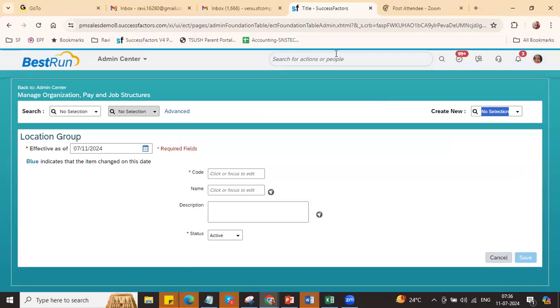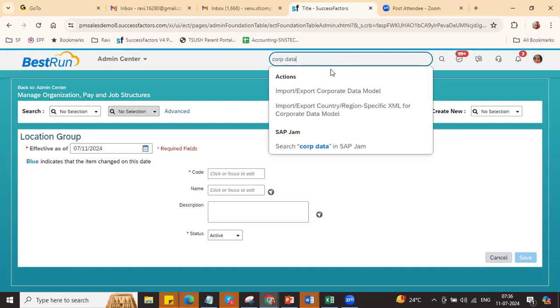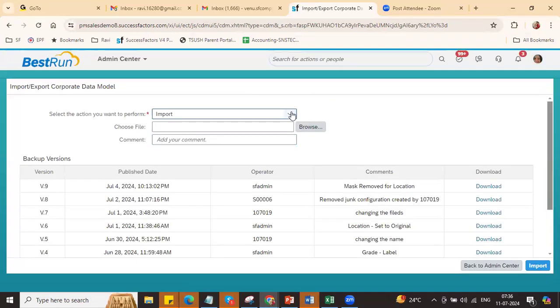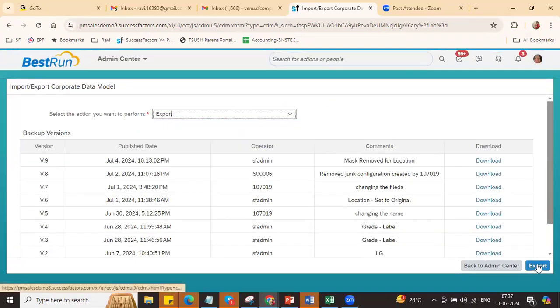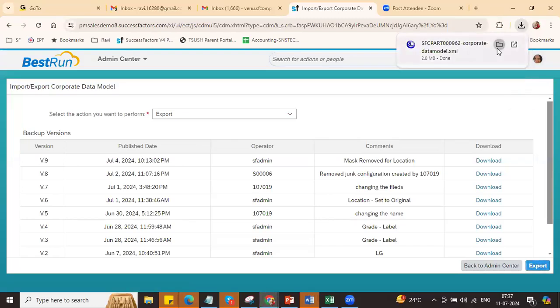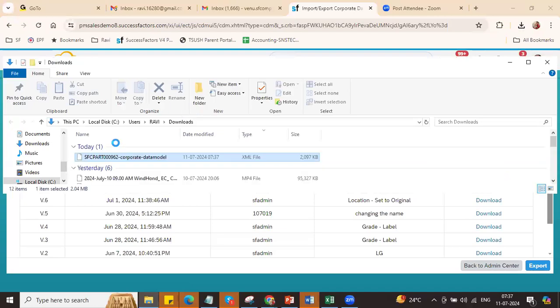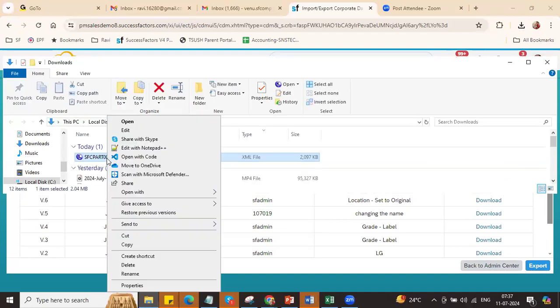Okay. So you just have to go to corporate data model. I go here. I need this. Export this corporate data model. Open with XML pad.